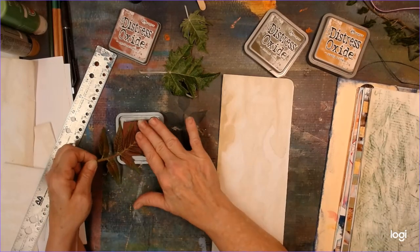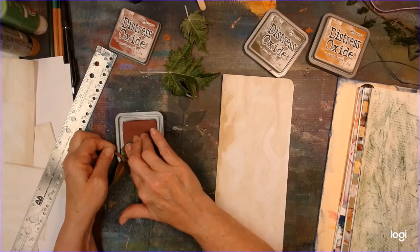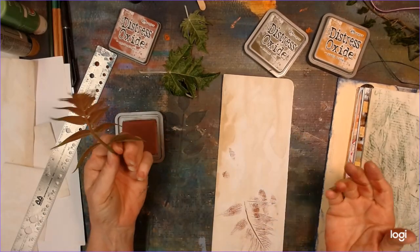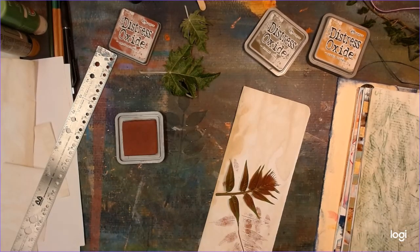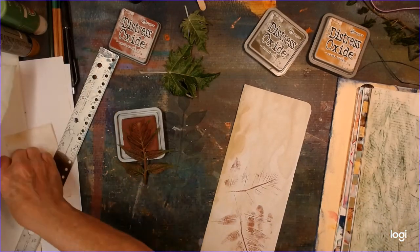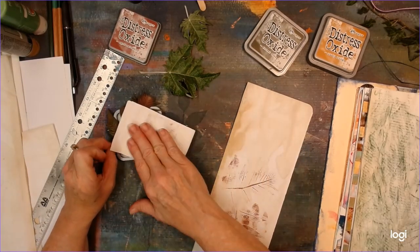And I'm not even sure it's picking it up. Not thoroughly. Anyway, we're going to go ahead and see what happens. Oh, we got fingerprints on there with our leaf prints. That was not good. Let me clean my fingers. I wasn't thinking about how I was going to do that. Now that I've made a mess of it, I remember that last time I put a piece of paper over it and then pressed down. Okay, and I think I did that here too. So let's get a piece, because I remember feeling like I wasted a lot of ink.